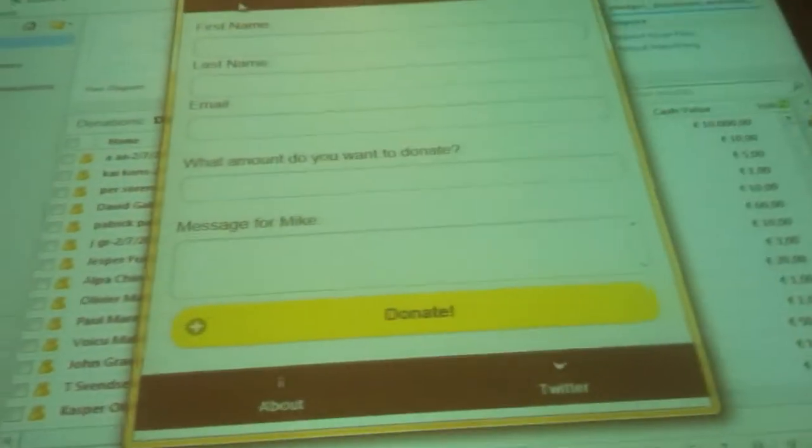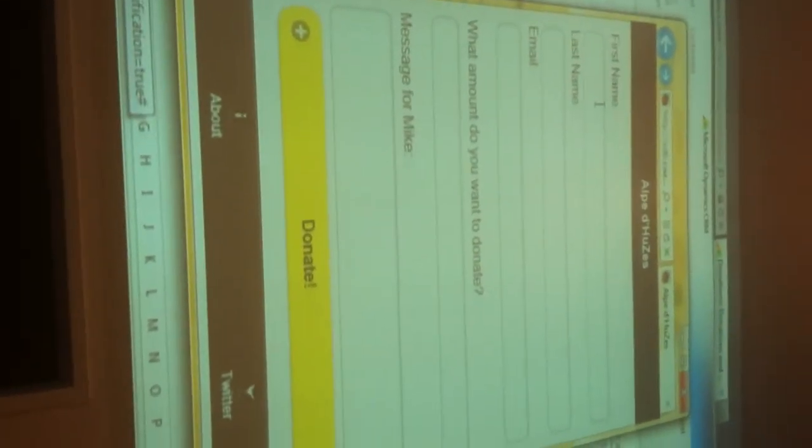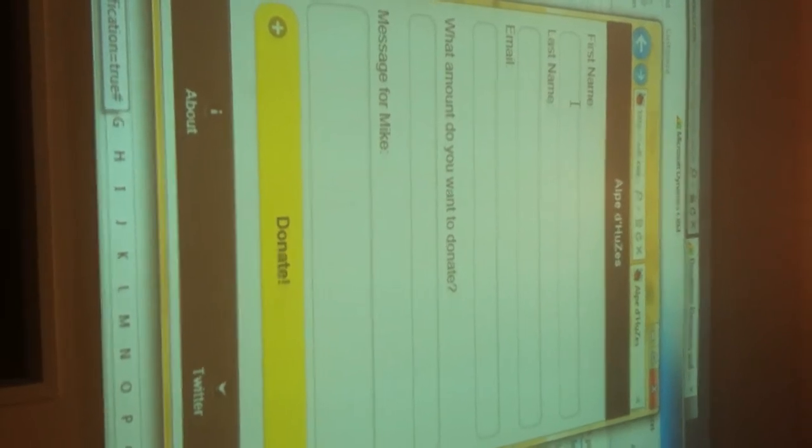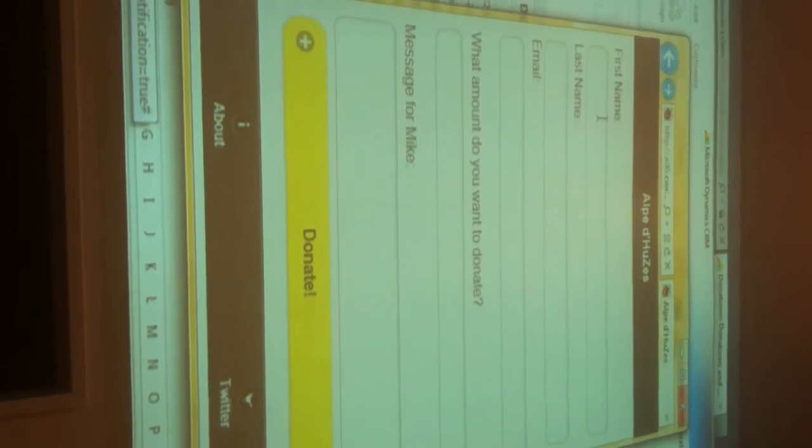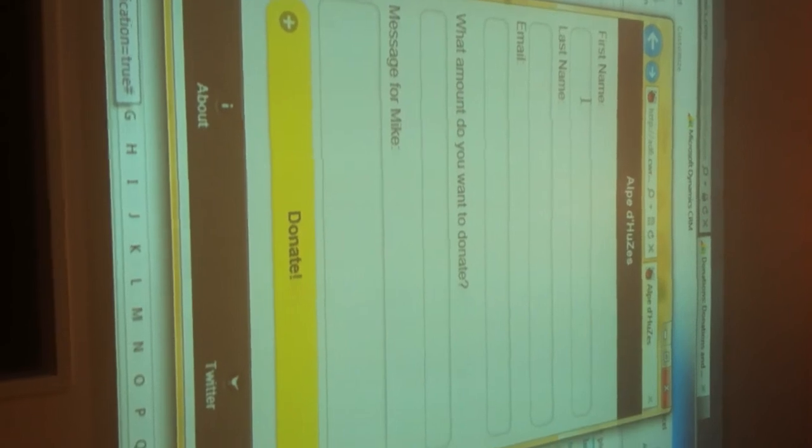Show the mobile app. Okay, so for those of you who have not seen the mobile app yet, this is a mobile jQuery application. It will render on any phone the way the phone behaves. So you can use your iPhone, BlackBerry, iPad, desktop, whatever you want to use. And all we ask you is put in your first name, last name, put in your email address, give us a little bit of money, even if it's €1 or €3 or €5 or 100 million, and it's all for a good cause.